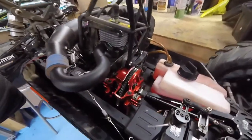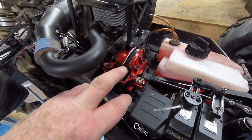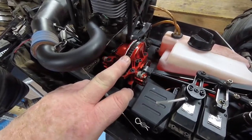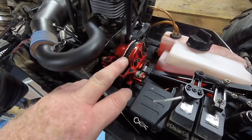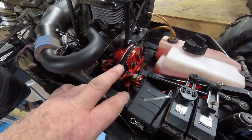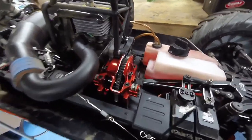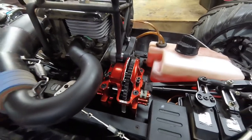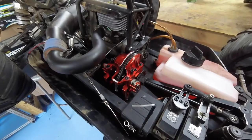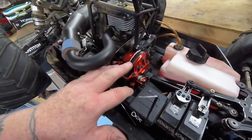You're probably thinking, oh my God, he cut it. Okay. I tried thinning that out on the inside, and it still wouldn't turn. Had a heck of a time. Used my Dremel, and I used some good cutting wheels, and I got that cut. It's not the prettiest thing now, but she's working.